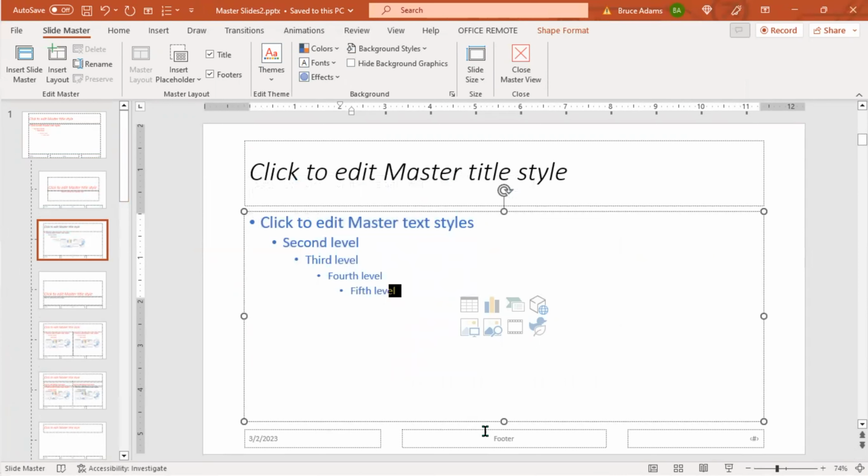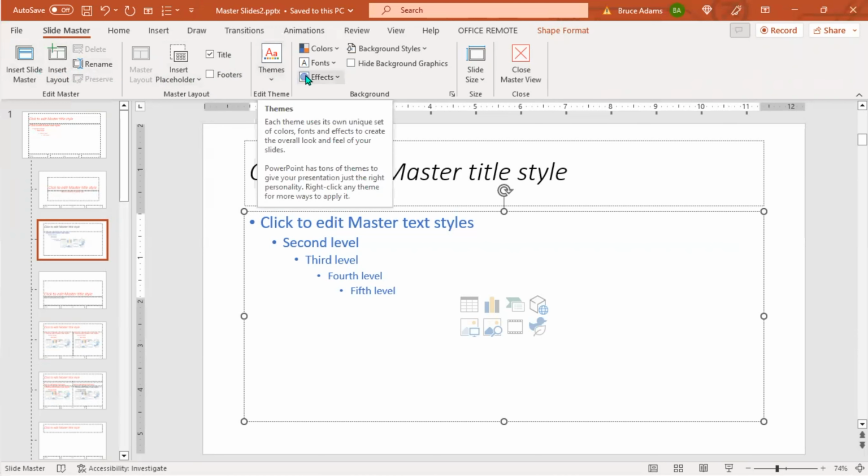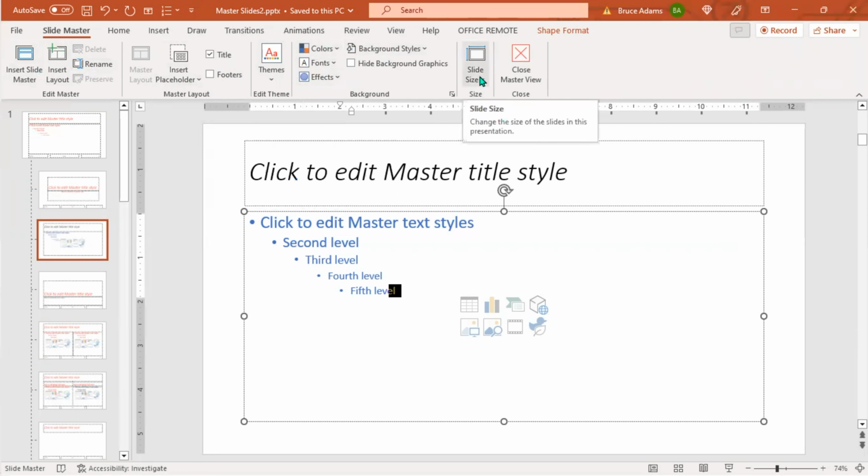And let's turn the footers off. We talked about footer and title options are here. Just looking at the layout real quick. Themes we're going to go over in just a minute, and these are the colors and fonts. You can have these options here. You can resize the slide like you can in regular PowerPoint, and then this is the close, which we're going to close this out.